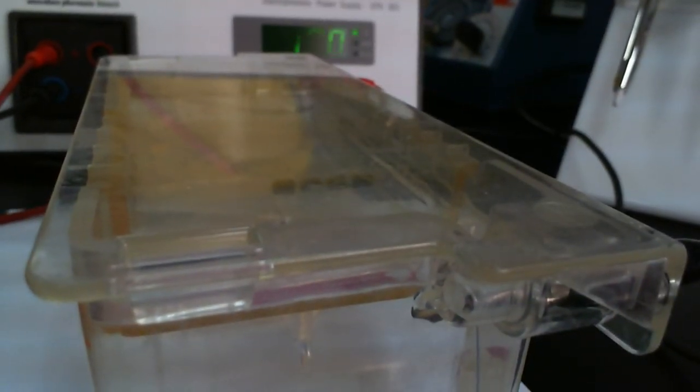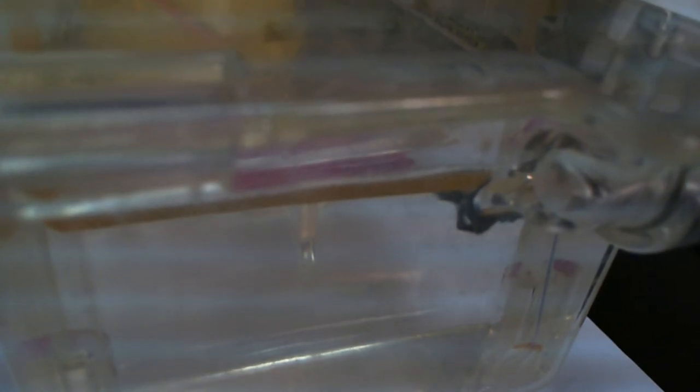Okay. Do not leave the apparatus. Do not leave the gel if you're running it ever without checking the negative electrode to make sure it's actually running. Sometimes the actual power supply will tell you one thing, but there may not actually be anything going through your gel. So make sure that the negative electrode actually is producing air bubbles, because that tells you that it is actually running.